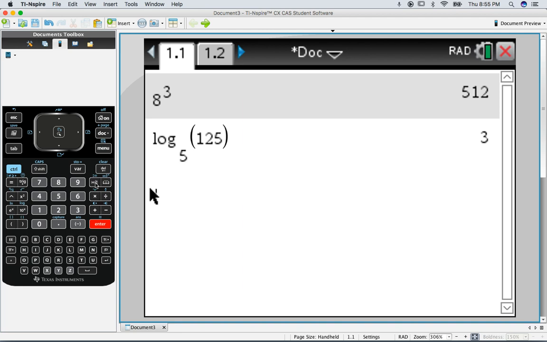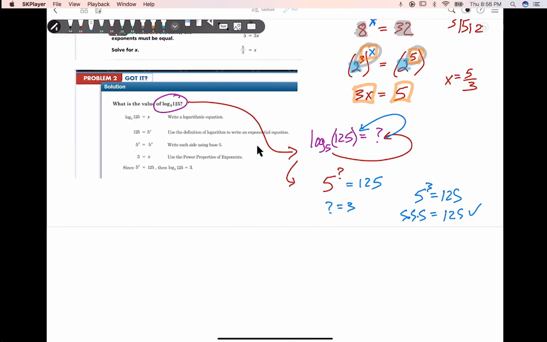Because of the reverse Hart method, we are given logarithmic, so the best thing to do is to rewrite it in exponential form starting from the base. Reverse Hart method says it would be 5 raised to the power of question mark is equal to 125. Now, 5 raised to what power would be 125? That question mark is 3 because 5 cubed is 125. 5 cubed is 5 times 5 times 5, which is 25 times 5, which of course is 125. And that's how you convert back and forth between exponential functions and logarithmic functions, okay?